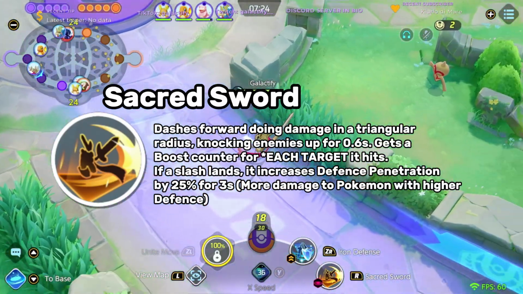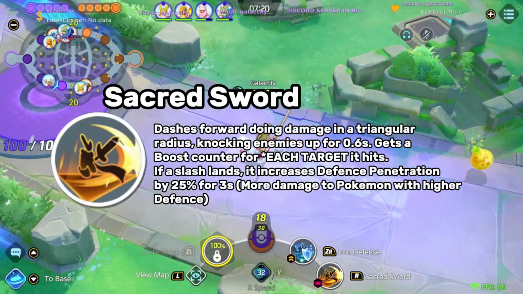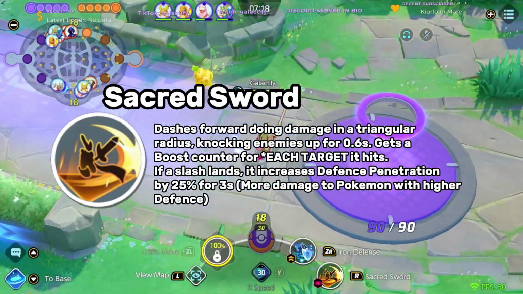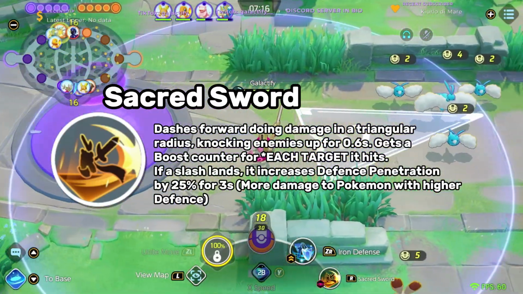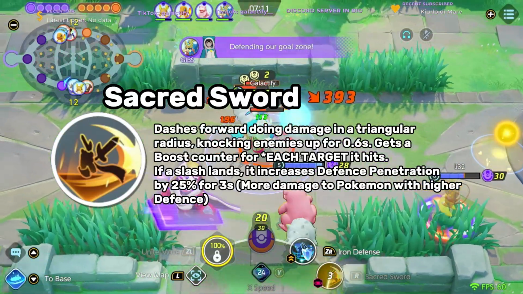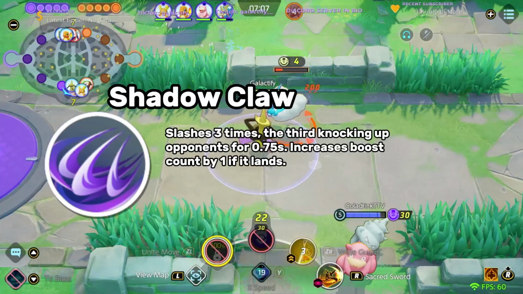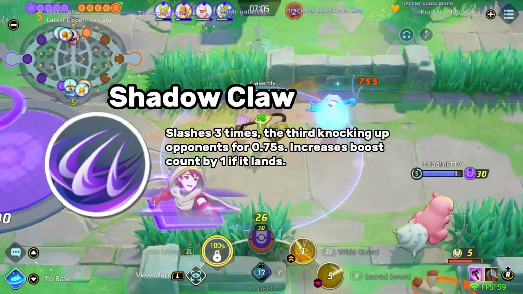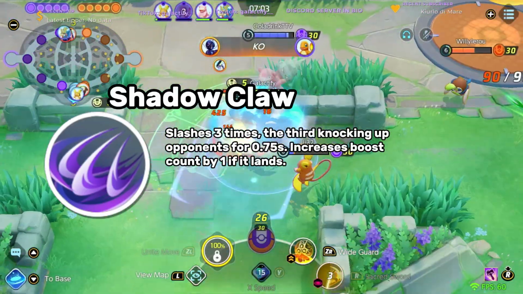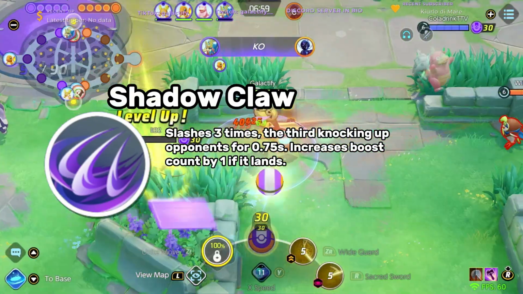This move also does 25% defense penetration, which means the higher the defense of the enemy hit, the more bonus damage you will do. Of course, this gives an extra stack to your boosted storage and increases it by 2 if it hits a wild Pokemon instead. The other option is Shadow Claw, slashing 3 times with the final hit knocking up all opponents. Of course, this move also gives another boosted attack into the storage.